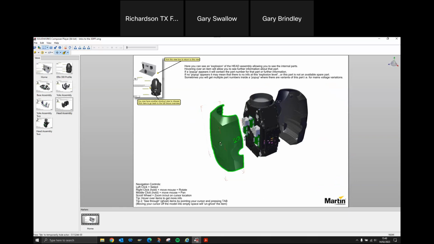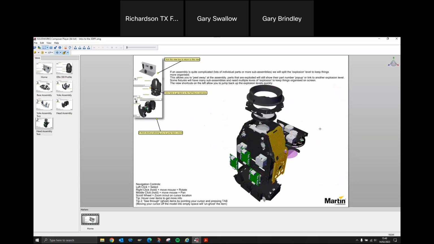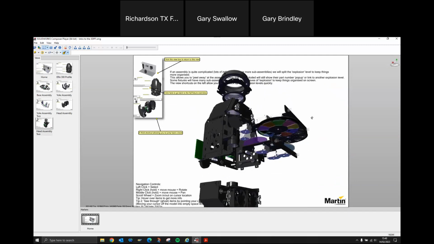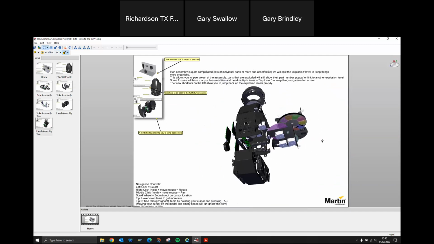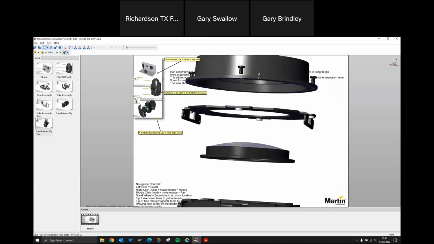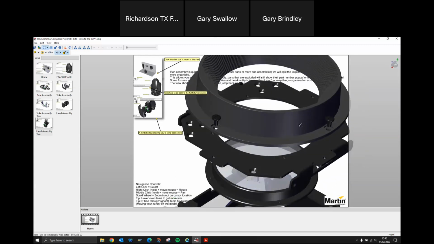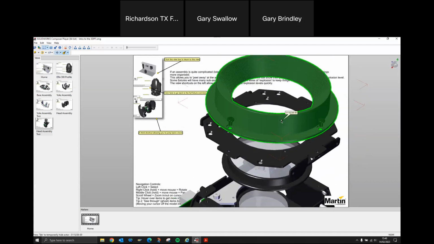So those covers come off first. Once they're off, I can then click onto that main unit, and that's going to separate it a little bit further. Again, I'm not exploding the entire thing into 1,000 more parts. I've broken it down into the individual modules that are in this unit. Front lens parts, for instance, come off quite easily, so each of those has its own part. Obviously, you wouldn't normally have any of this text in the background. It would just be a white background, so you wouldn't have that in the way. But again, you can zoom in, move around, pan it across and manipulate to where you need to be. And if you hover over, it's going to give you a part number.